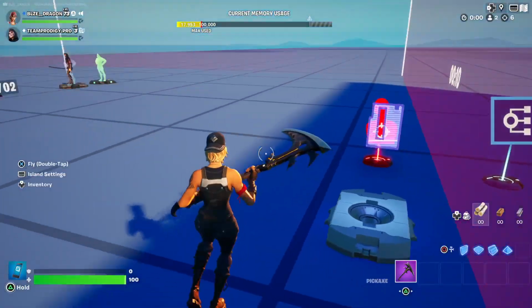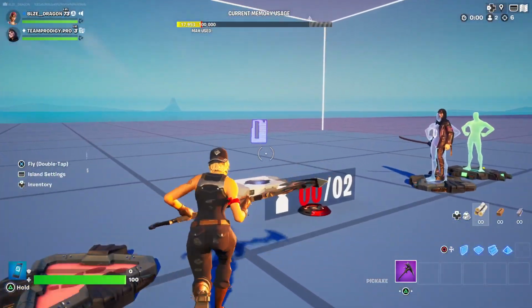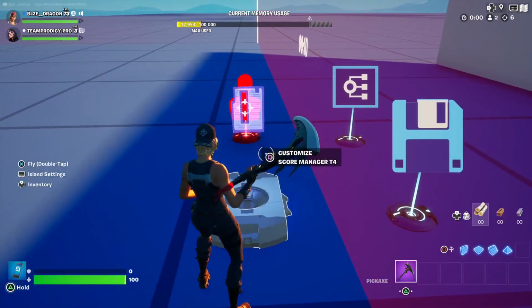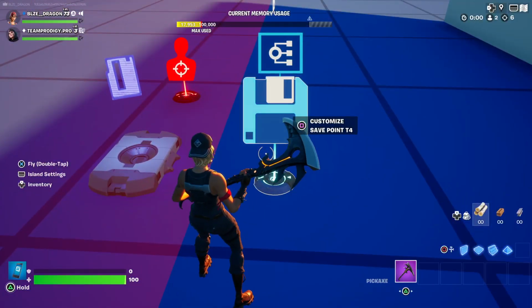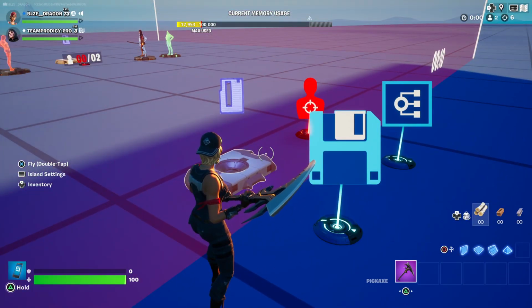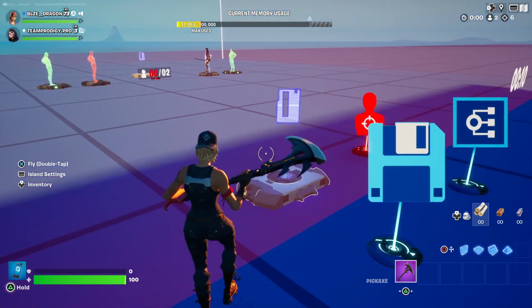We have two score managers. One is just to display score and reset score to 0, and the other is to actually manage and keep the score. This is a score manager that players do not see. We have a save point device that saves the player when they spawn in at a 0 state and loads the player again when the timer succeeds.